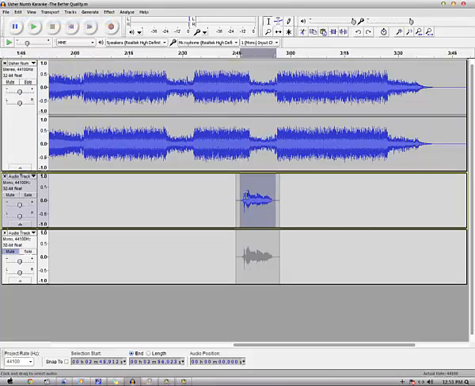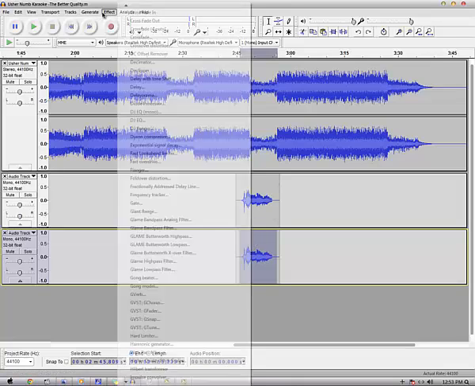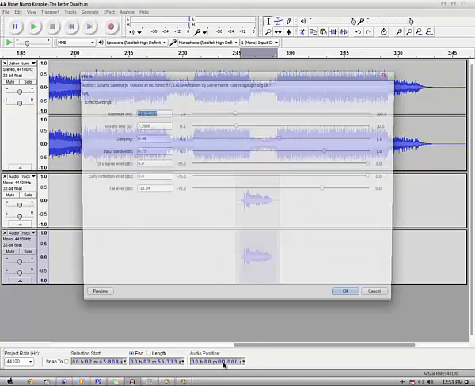of adding Gverb. And the other way, and my favorite method, is to get a copy of this track. Don't add Gverb directly to the track. Get a copy of this track, and I have it right here. This is a copy of this track, and you can add Gverb to this track, so you can keep the original track in the same way. So it's a good advantage, right? And select the copy, go to Effect, and Gverb.